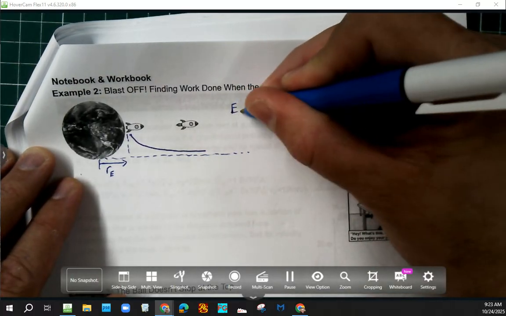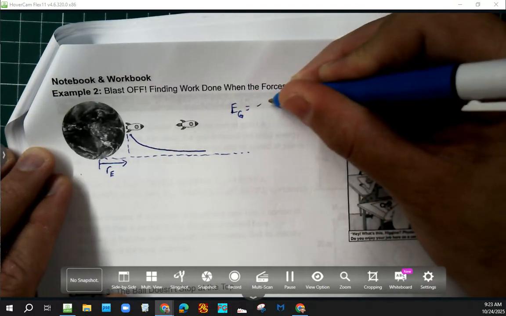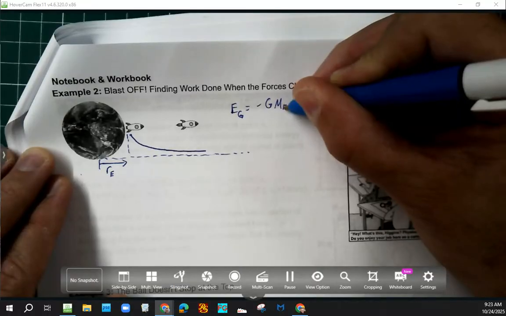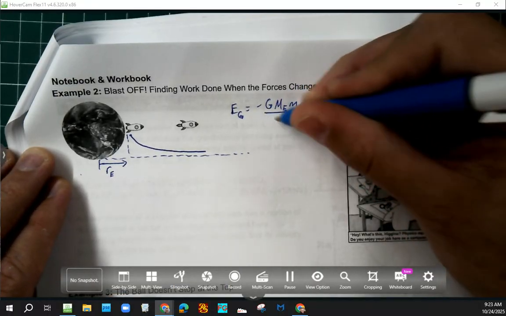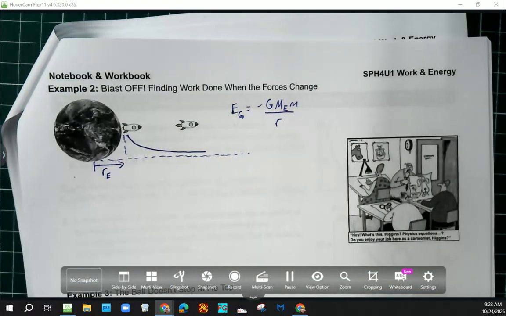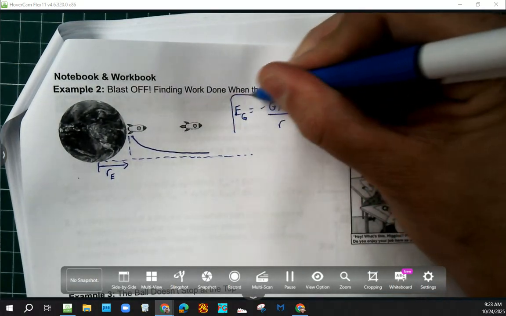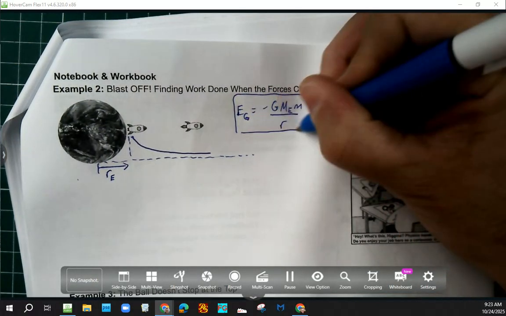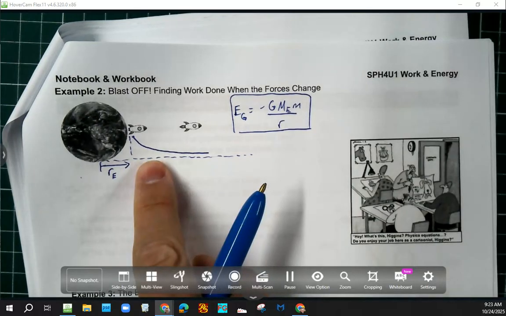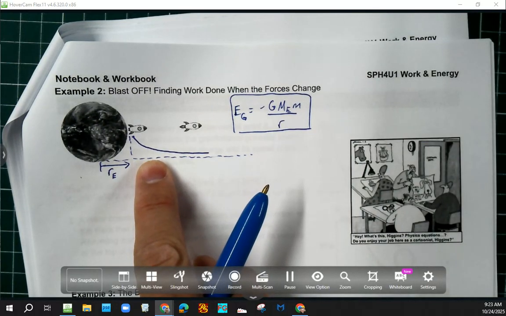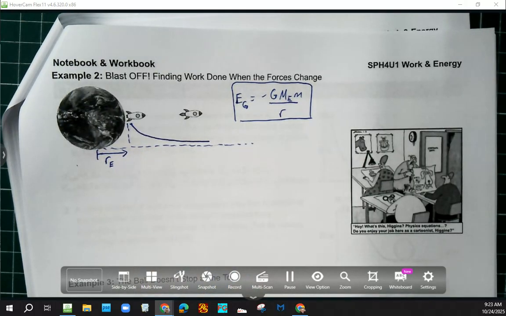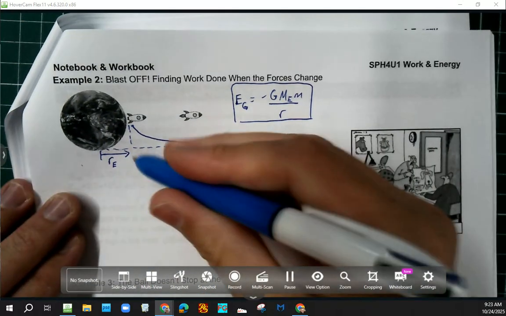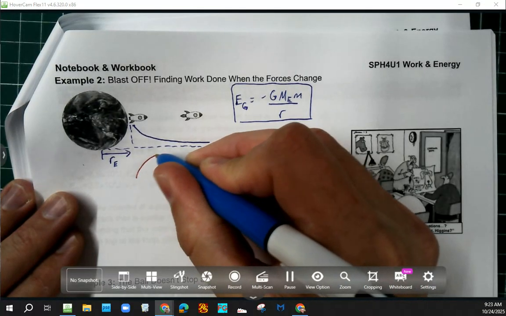And gravitational potential energy is negative G times the mass of the body that you're escaping, the mass of the body that's leaving, divided by r. And that's a formula that we've looked at before. And yet there's definitely a negative sign there. So this curve here that I've just drawn is what the shape of the force as a function of radius would look like, an inverse square law. This 1 over r relationship would look something more like this from the negative axis.